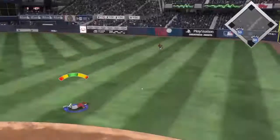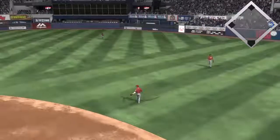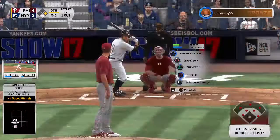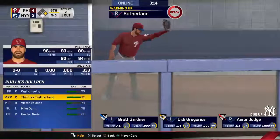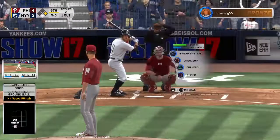Hit hard to the right side, and he will deliver one of the biggest at-bats of the night. It's a base hit, and the run is in to score from third. Here's Brett Gardner now, and he's got a shot at history, but he'll need a triple to complete the cycle. Kevin Segrist will come on in relief as he'll make his 2nd appearance.